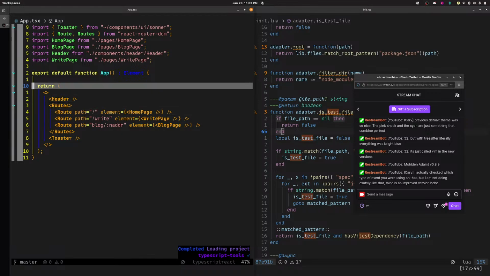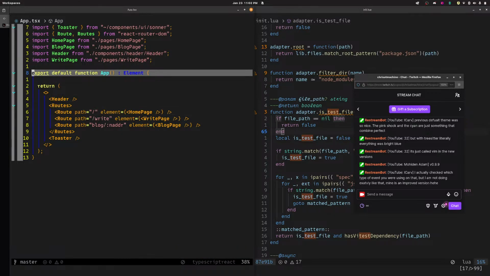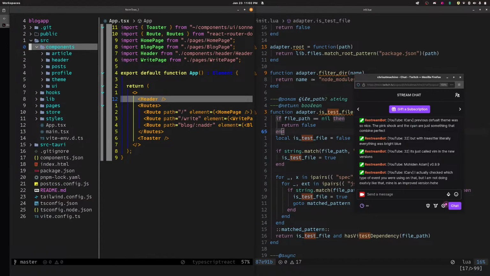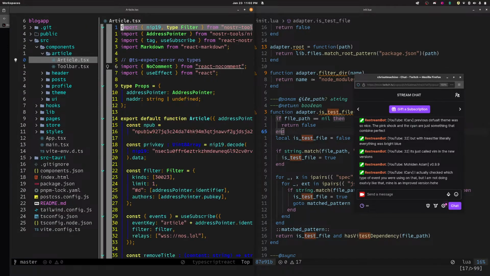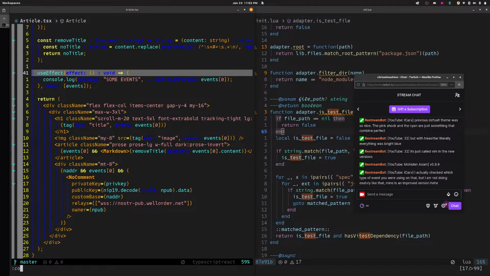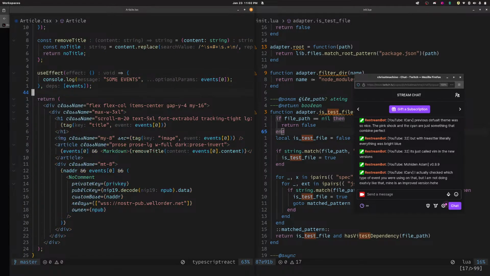I don't know about this. This is a bit much. Some of it looks okay. I don't know why color schemes like this are available.